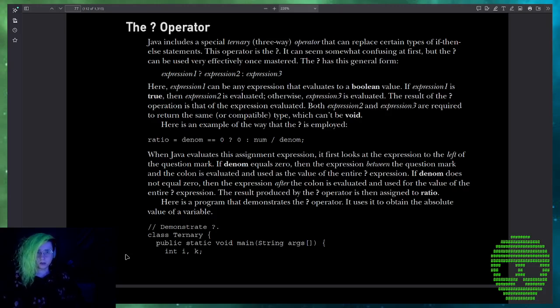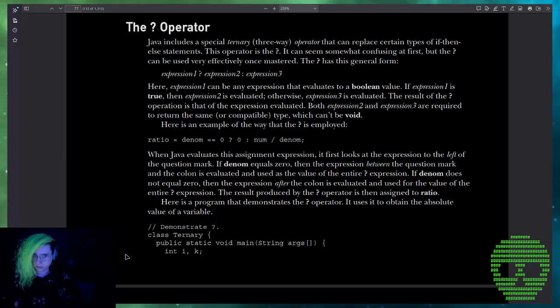If denom equals 0, then the expression between the question mark and the colon is evaluated and used as the value for the entire ? expression.